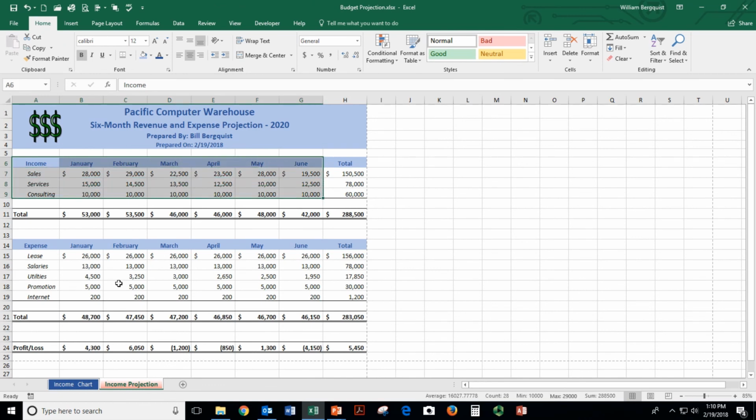I only want to do the first quarter, or better yet, the second quarter. I want to do the second quarter for the expenses. So I'm going to highlight expense down to internet. Then I hold the control key down and highlight this. Why did I do the control key? Because they're two separate ranges. I don't want the first quarter to be included. And I'll punch F11.